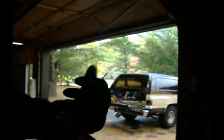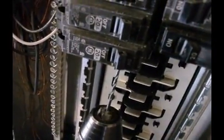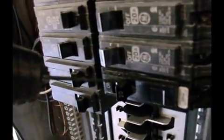Anyhow, I got to drill through the handle. The hole is started, but doesn't go all the way through. Interesting. I don't use GE breakers, or I've never used GE breakers before. Alright, I'm going to drill up through the handle to finish off the hole that Mr. General Electric of Schenectady, New York started. That's working well. Huh, that one doesn't have a hole. Different kind of breaker. Different brand.